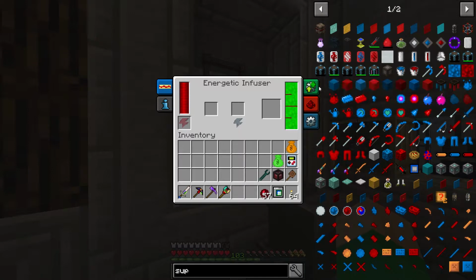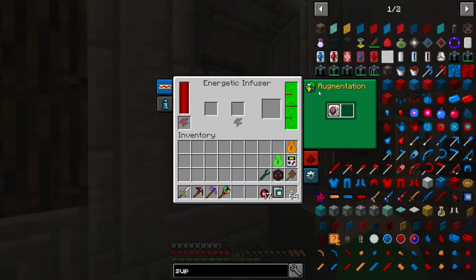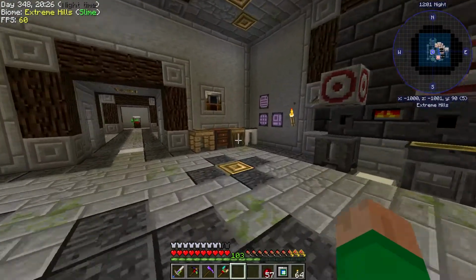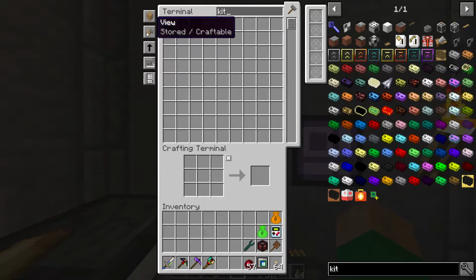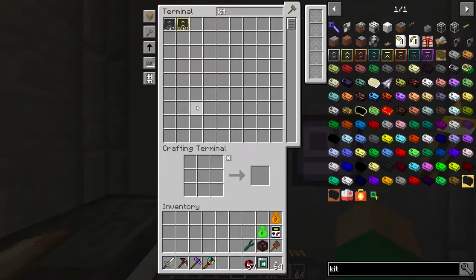Anyhow, this has been upgraded too. It has an augment, and you don't have any augment slots on these until you actually apply these kits. So I went ahead and set up, we look for kit in here, and we just look at items we can craft. You can see that I set up a couple auto crafting recipes for kits, so we can just make those whenever we want.